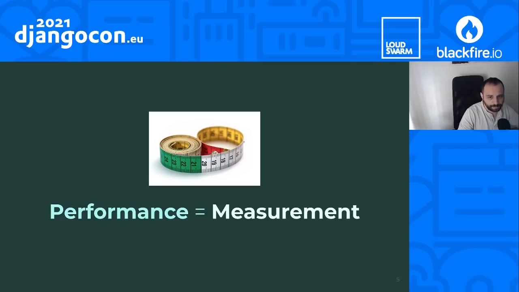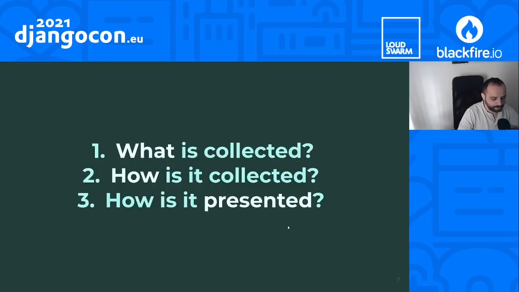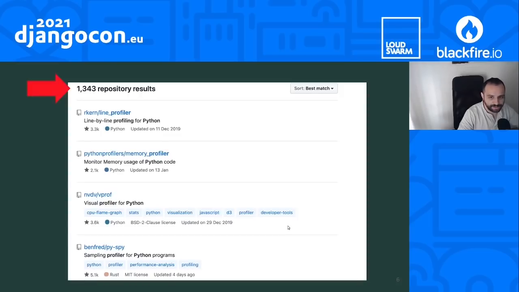Okay, let's start from the beginning and search for some open source profilers to see what kind of options we have in the Python ecosystem. If you do that, we will see that the answer might not be that easy. This screenshot here is from GitHub, searching for the keyword Python profiler. And as you can see, there are over thousands of profilers available in the Python ecosystem. And you can clearly see that these are not all doing the same thing.